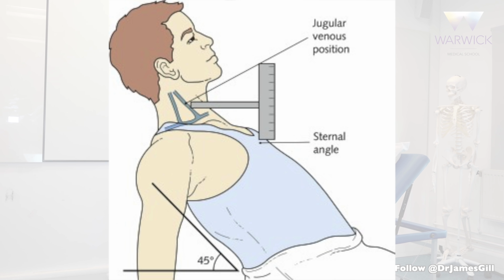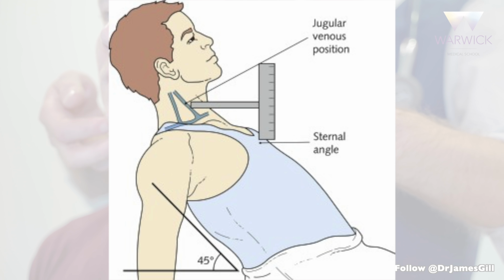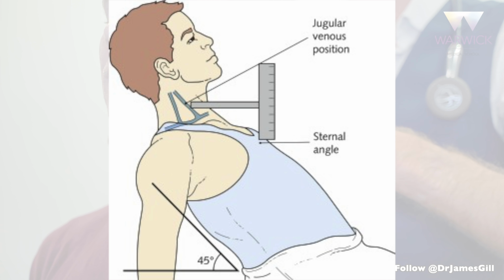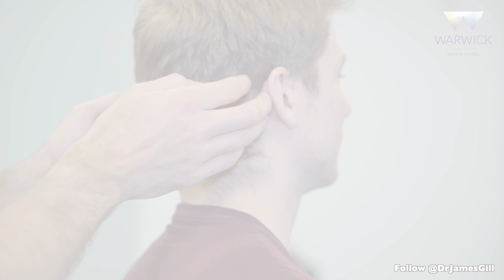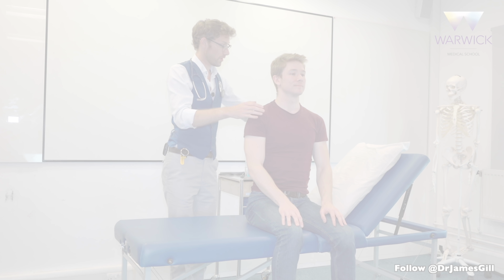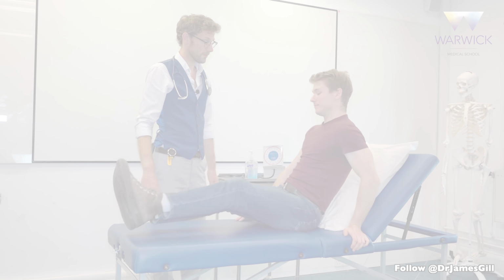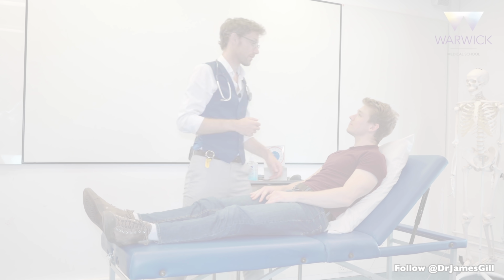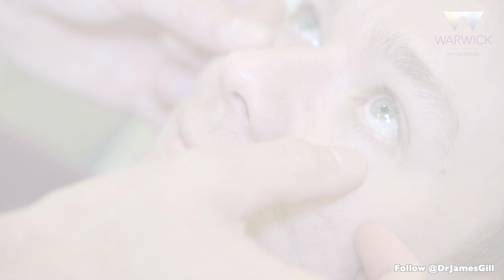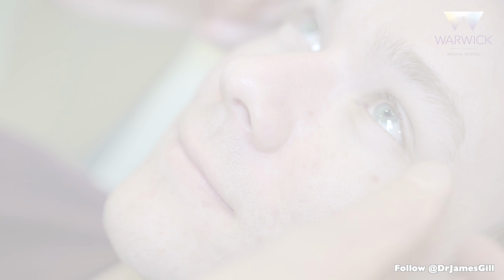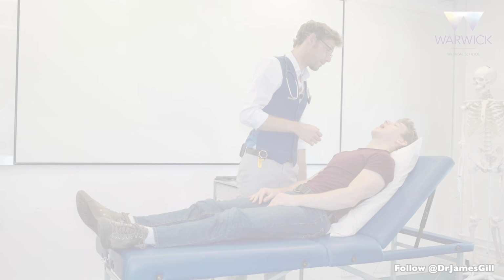The JVP is the vertical height in centimetres between the upper limit of the venous pulsation and the sternal angle. This is found at the junction of the manubrium and the sternum at the level of the second costal cartilages. Identifying the timing and the waveform of the pulsation and the note of any abnormality can provide further clinical information. It can be difficult to differentiate the jugular venous waveform from arterial pulsation. If this is the case, the following might help.